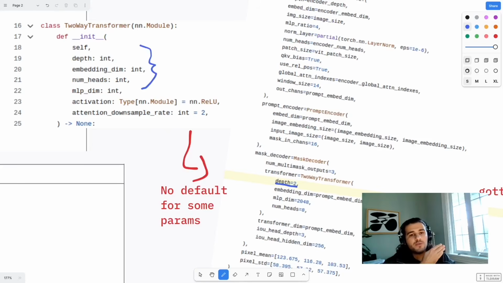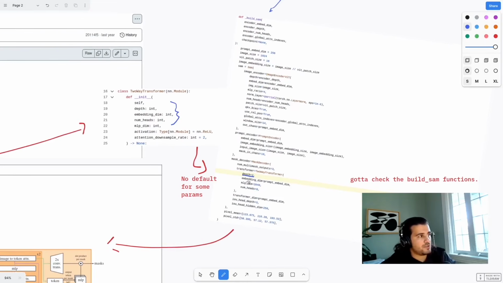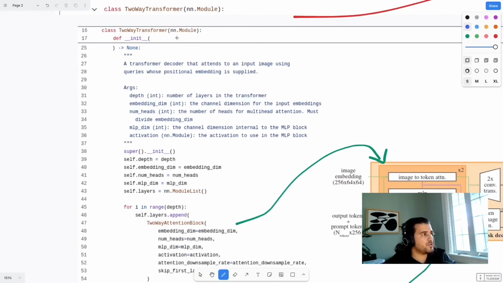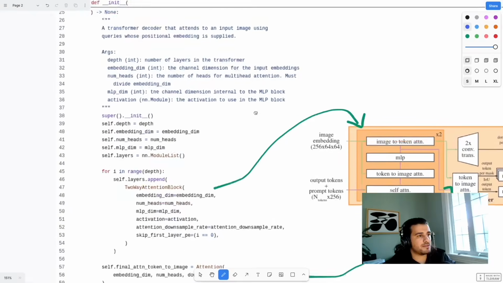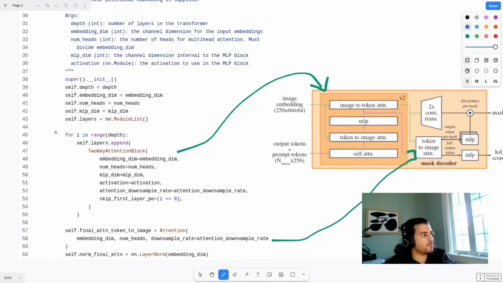Now, when it's created, it's going to be created properly, and when you pass the parameters, it will go in the forward properly. Just on the side, if you see no default parameter, don't freak out. Now we're over here in the two-way transformer, and it starts to make sense. This is the depth, because we're doing for i in range(depth), and then we're doing 2 times this. This is why there's an explicit 2 in here, to match the 2 over there.